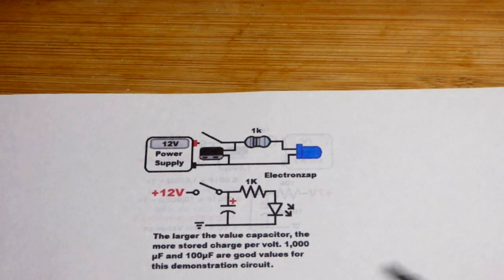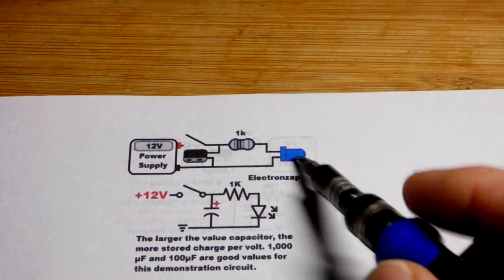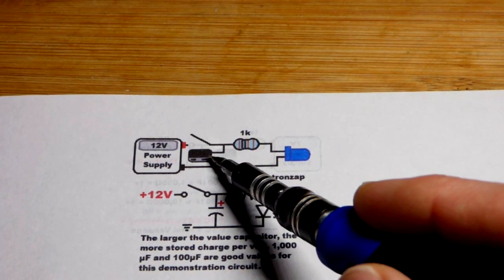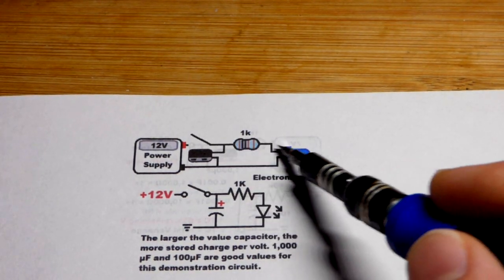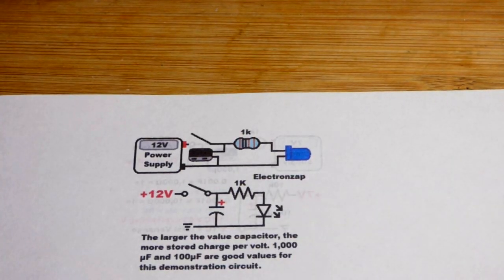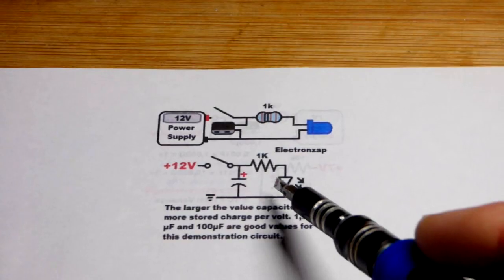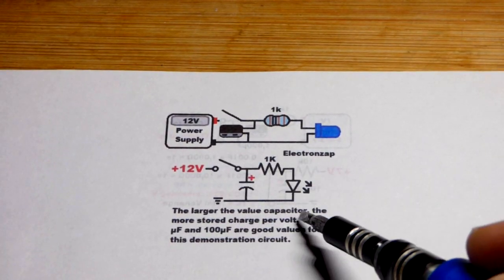So now one way to use the RC time constant, that's resistor and capacitor, their combination, to do something useful is to keep an LED lit for a brief period of time when you cut power from the power supply right there. So you've got the stored charge of the capacitor, it's going to flow through the LED and keep it lit, but it will dim down pretty rapidly. This is a more simplified schematic of that.